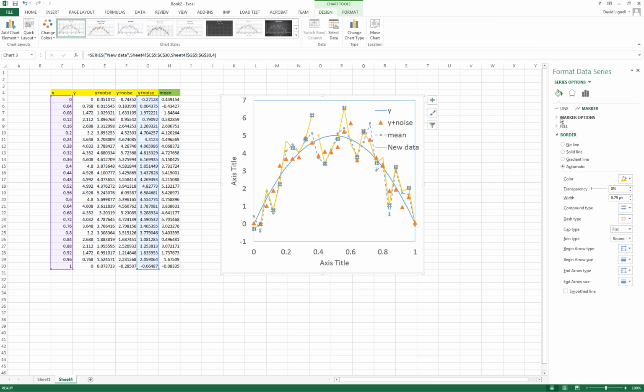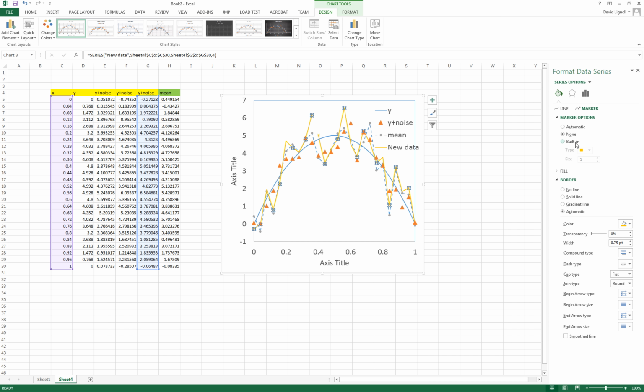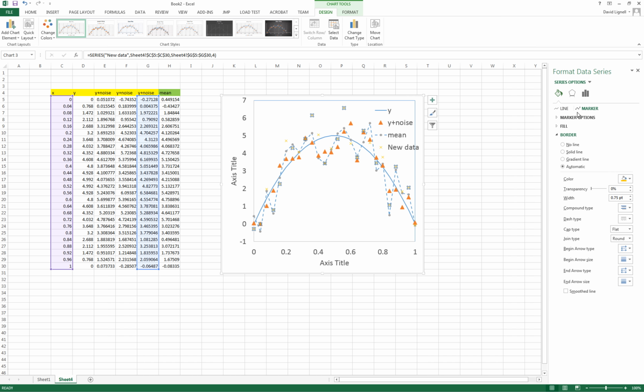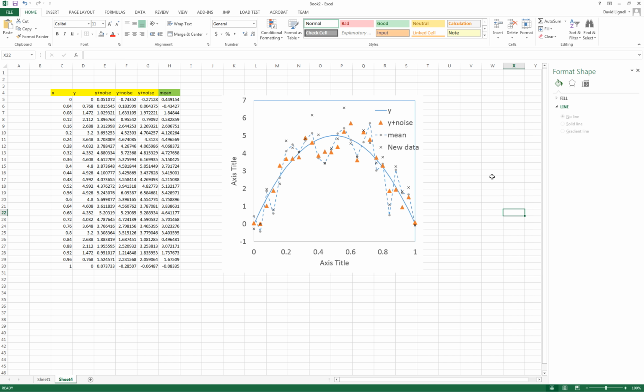We want marker options, built in, make the X. And we don't want a line. There, much better. Yellow is not going to be the best option, so maybe we want to change the color. Marker, color, make it a nice dark color like black. There we go. It shows up much better.